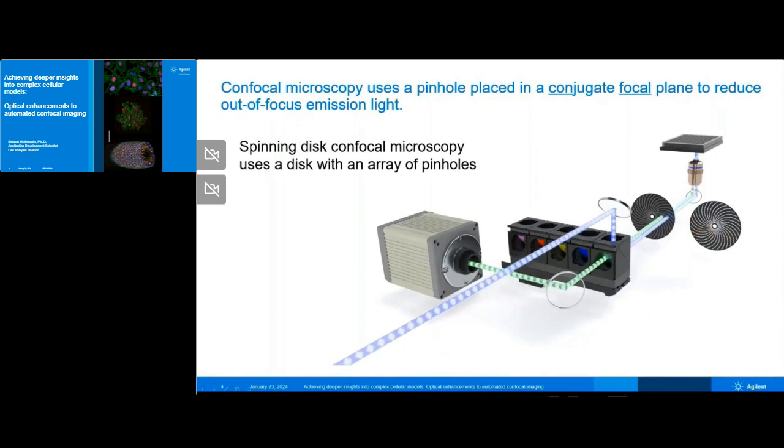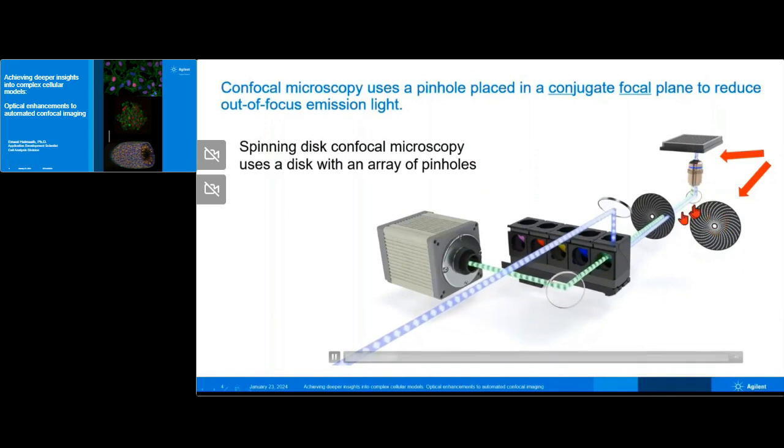This is to enable confocality over a range of magnifications and samples. So the new features introduced in the Citation C10 address optical issues that really arise in two different areas of this entire optical path. One is in the interface between the objective and the sample, as well as optical issues involving the spinning disk and the pinholes itself.